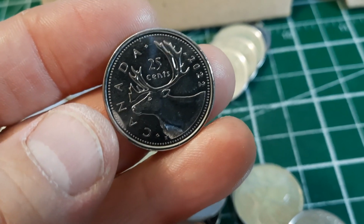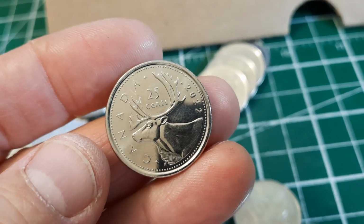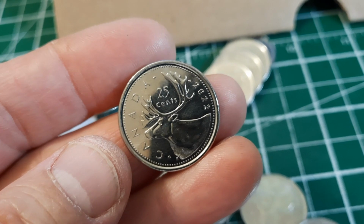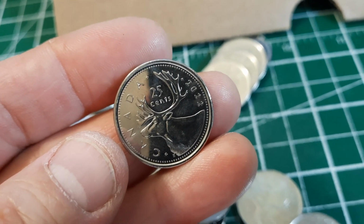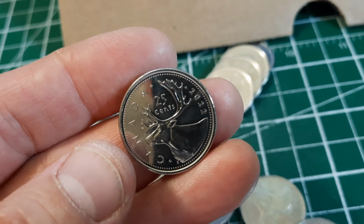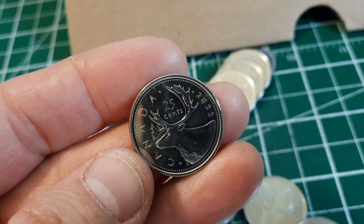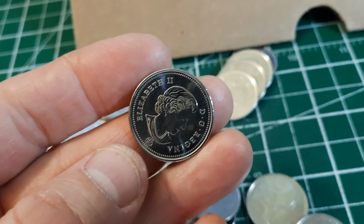We just don't know. The art, as far as I know, hasn't been commissioned yet, much less approved and engraved and all the tools and dies made. So we just don't know. We'll find out soon enough, I guess. But everyone, I think, in the coin roll hunting world and the coin collecting world is really looking forward to a new obverse design on these 2023s or 2024s, as they may be. But we haven't had a male monarch on our coins in Canada for over 70 years. So that's quite a significant change in the design.